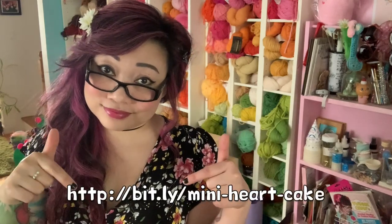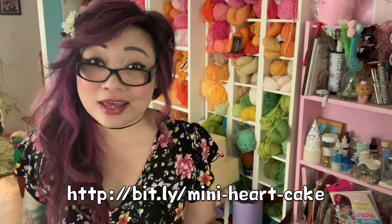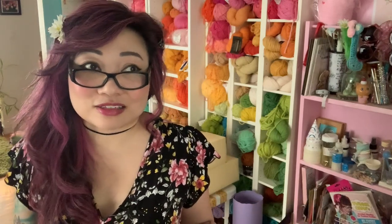We'll be making a mini version of the heart-shaped cake you can see in the installation right now. And I'll be providing a link — a never seen before link — to a pattern so all the crocheters out there can crochet a mini heart cake of their own. And even if you're not a crocheter, I think it can be fun to see the different elements that go behind putting together a little crocheted dessert, because there is some non-crochet involved too. If you ever have specific questions about the installation, you can always message me on Facebook or Instagram. I'm Twinkie Chan on all social media except for YouTube, which is Twinkie Chan TV.